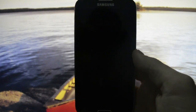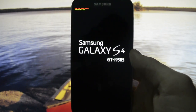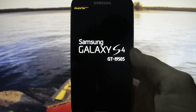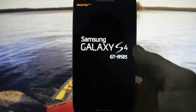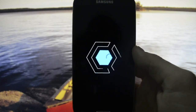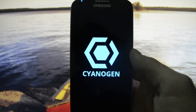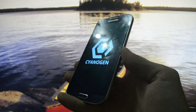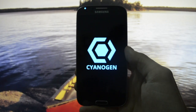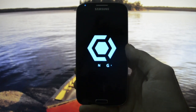We're booting up right now, and afterwards I'll show you the ROM after I configure it. Let's check out the boot animation — CyanogenMod, CyanogenMod. It looks sick if you ask me. So I'm going to get back to you guys after I've set up my Galaxy S4 running SaberMod CM12 — stay tuned.